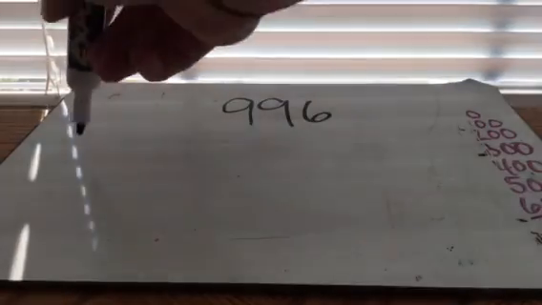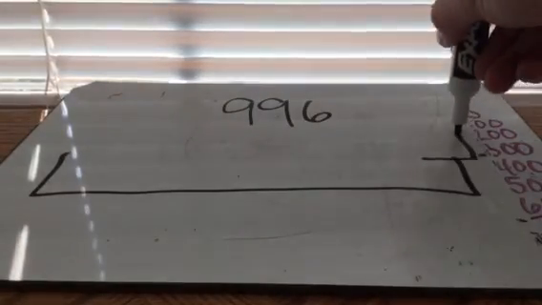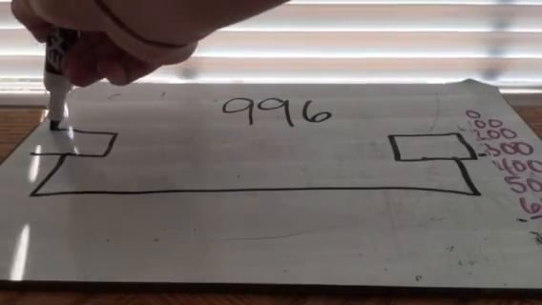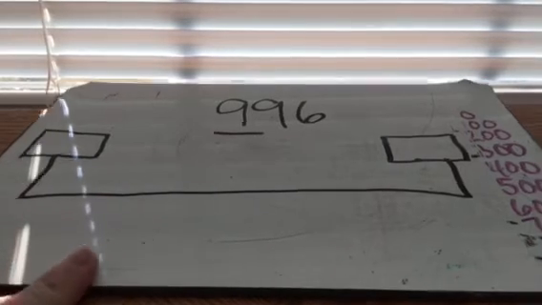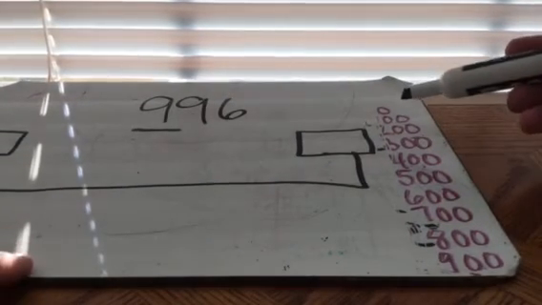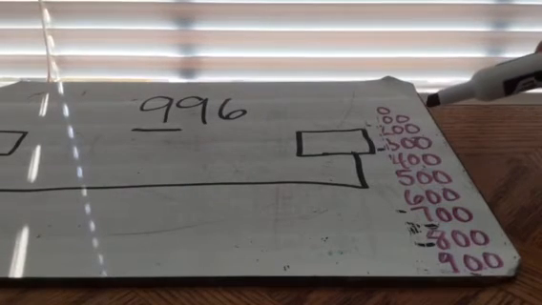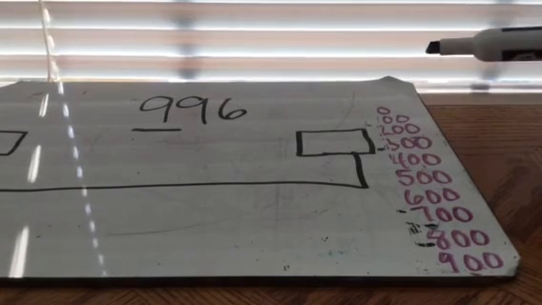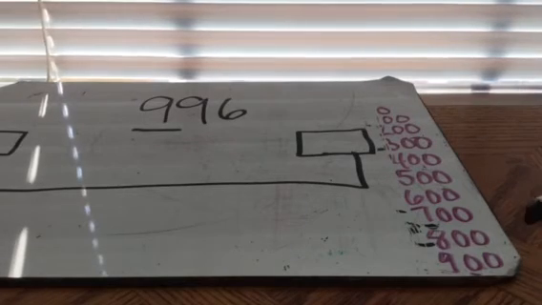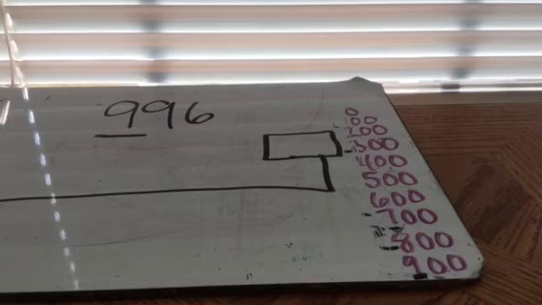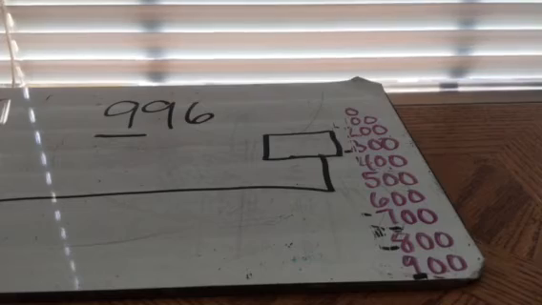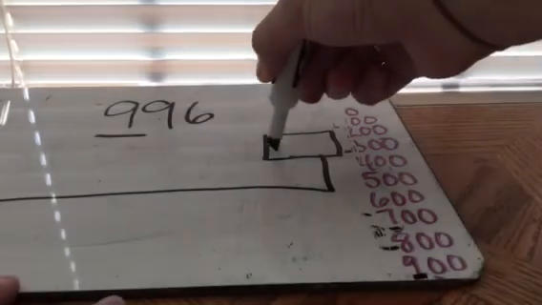996, and I'm going to round it to the hundreds place. Okay, so step one, find the digit in the hundreds place, because that's telling us what hundred we need to be between. So 996, pause the video and think about what hundred that is between. Okay, well, I know that it's going to start with 900. If I'm counting by 100s, 700, 800, 900, what comes next? 1000.